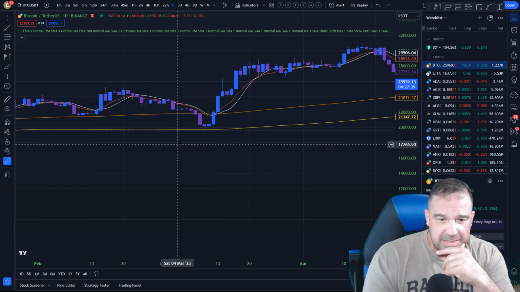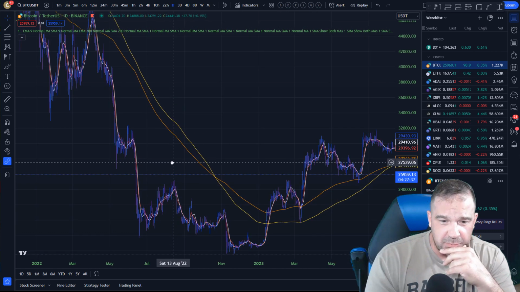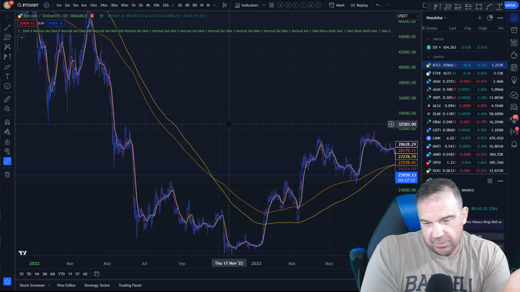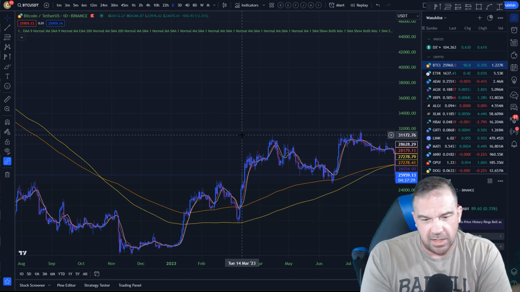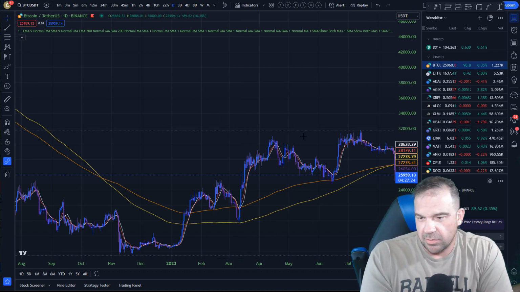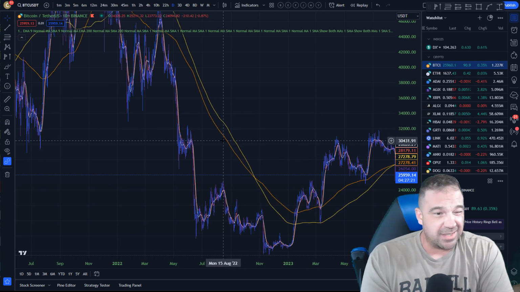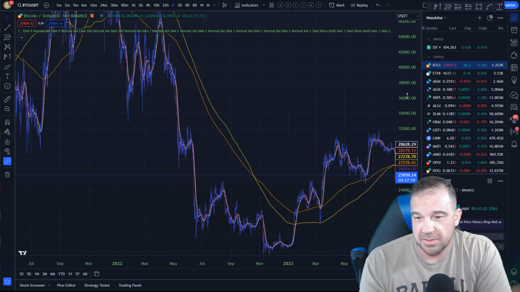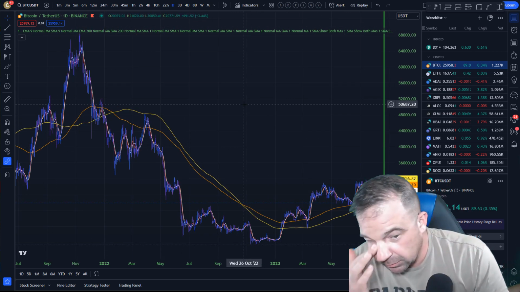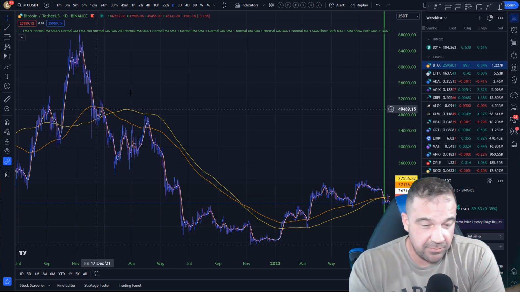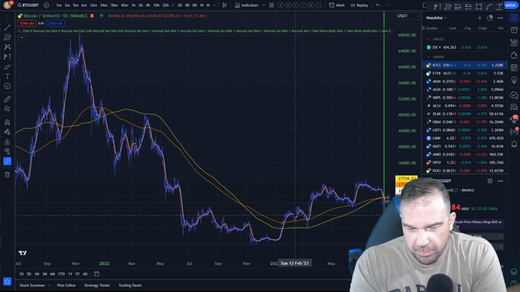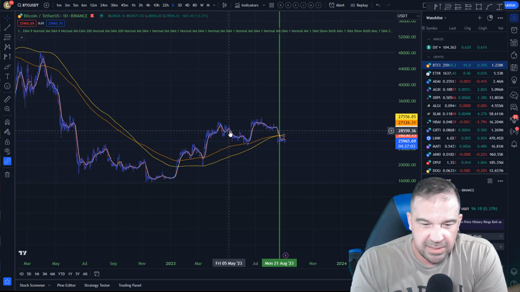So for me, more of a swing trader, I like the simple moving average. But more day traders might want to use the exponential moving average. I find either way, when I'm looking at the long one, like the 200, they're about the same to me. I can tell you either way, whether you're looking at exponential moving average or simple moving average, when we get price action above the 200, they tend to both do about the same.